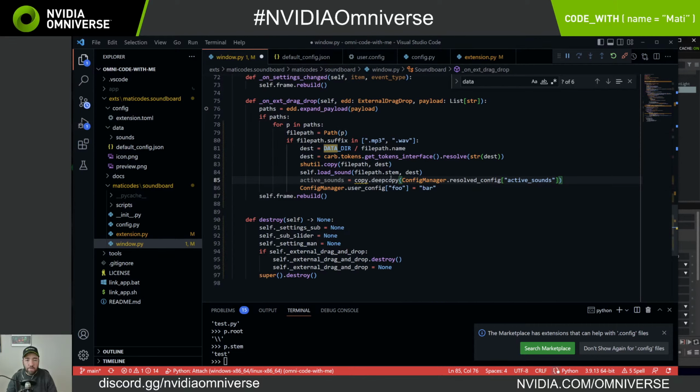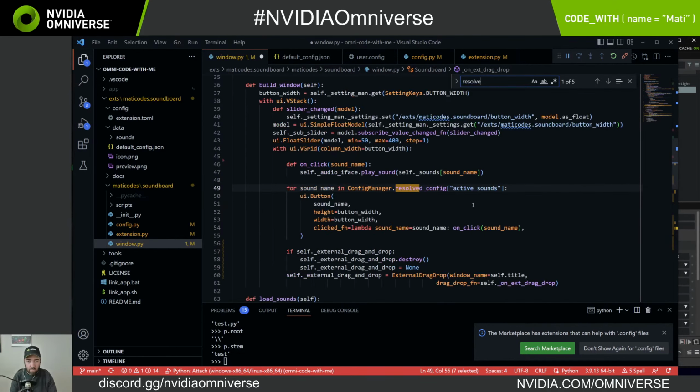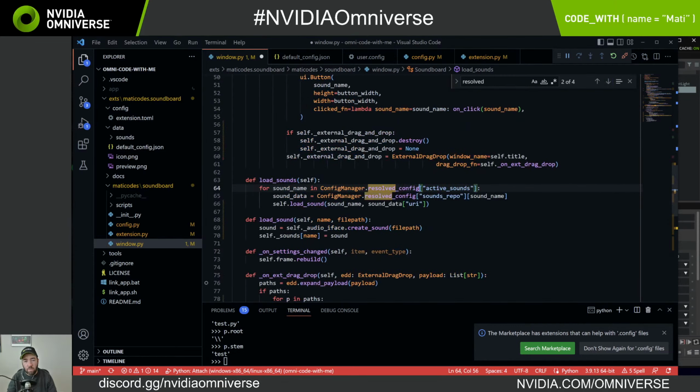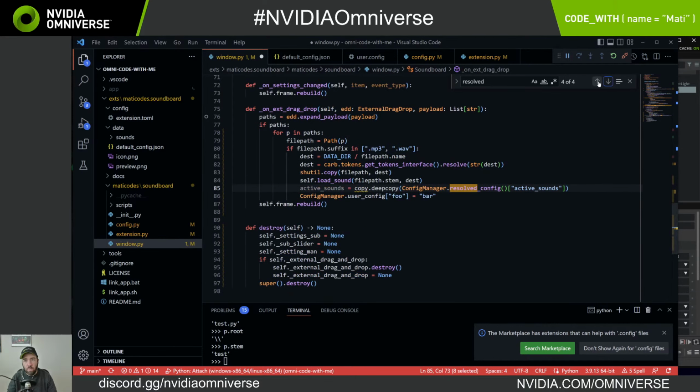And then I need to refactor this bit here. This is now a function. Cool. And I need to import this.